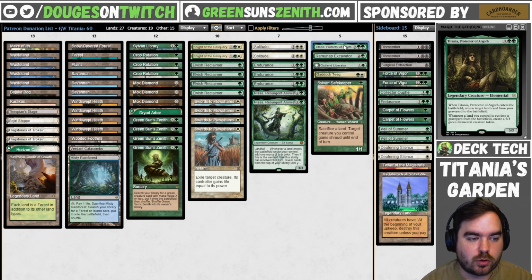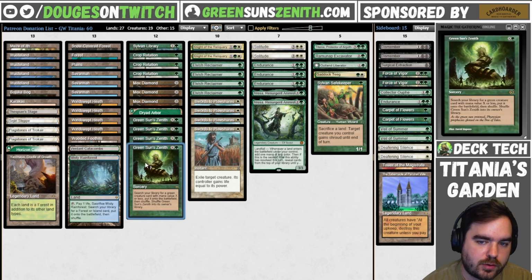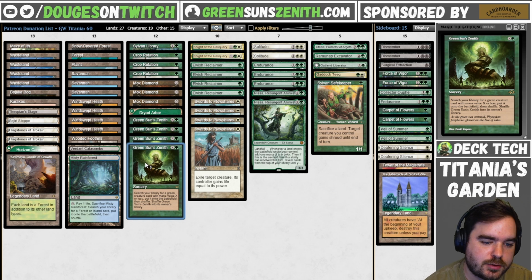One card we didn't want to play in this list was Dark Depths. A little bit too combo-y and wanted to focus on other ways to win. Hopefully Titania being the way to win in most of our games, but we'll see. We are running just 1 Titania and 2 Nissas due to Green Sun Zenith. Having multiple copies of them in the deck is a little bit awkward, so being able to have virtual copies in Green Suns is really nice.